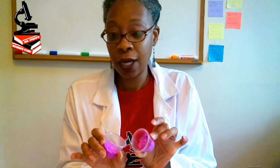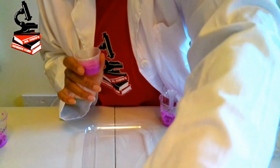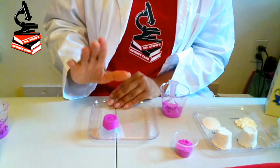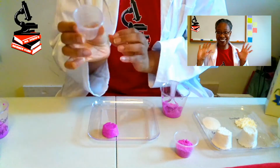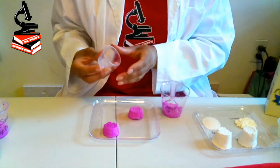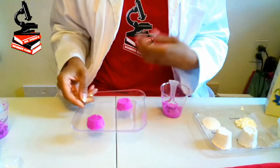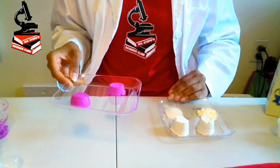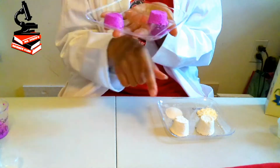And you'll notice the color does look a little stronger in the baby oil sample, just because baby oil has that effect. Baby oil changes things up a little bit for us. So I'm going to put this there. I put it inside of something, and I want to see if my sand passes my test of keeping its shape. Put this here, and then I have these samples here. I'll bring them close to me, and I'll talk about what all this stuff is.